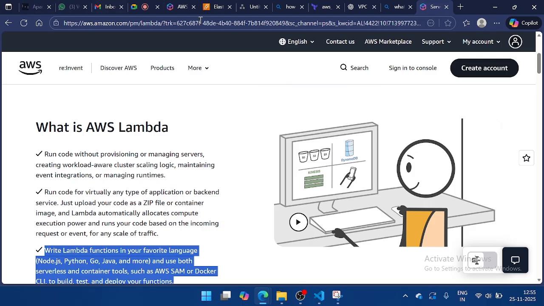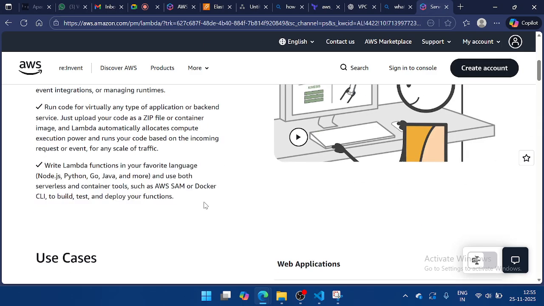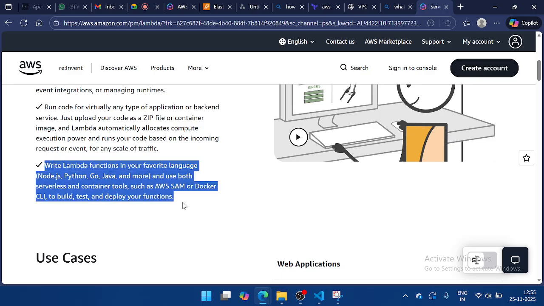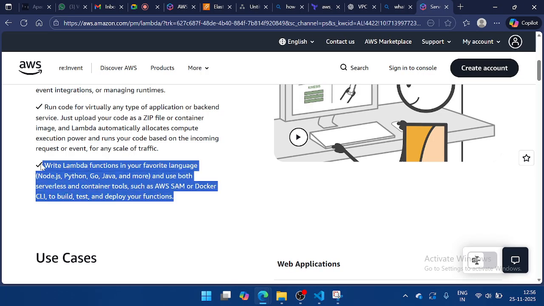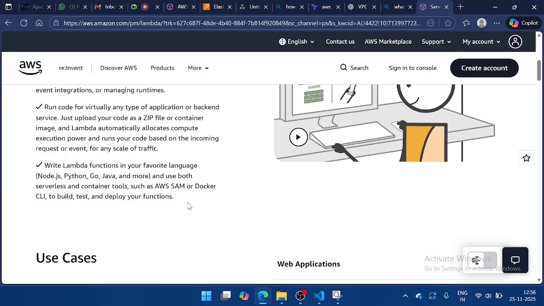So does Lambda work with the concept of a cron job, or is cron job different and Lambda different? Cron job is one of the concepts, but Lambda works with cron jobs as well. Lambda works event based and cron based. Event based means whenever a request comes, we attach SNS.